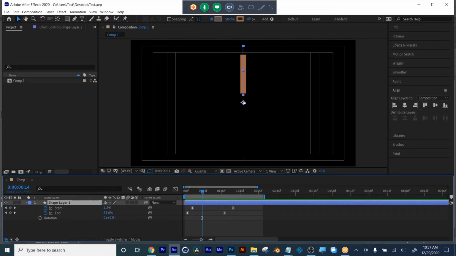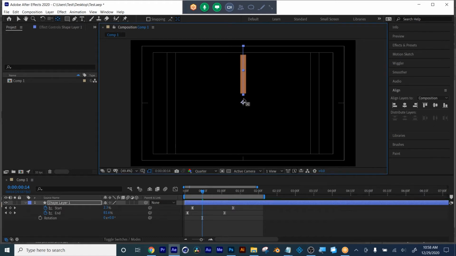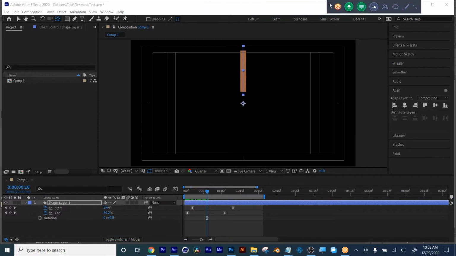I have my anchor point at the center of the screen, not the center of the shape, but the center of the screen, because this is going to be a pure radial design. So remember to move your anchor point, you use the pan behind tool, and you click and drag, and I held down Control and Shift to help line it up like that. And then all I did was I did a stroke with no fill. Let me move that out of the way.